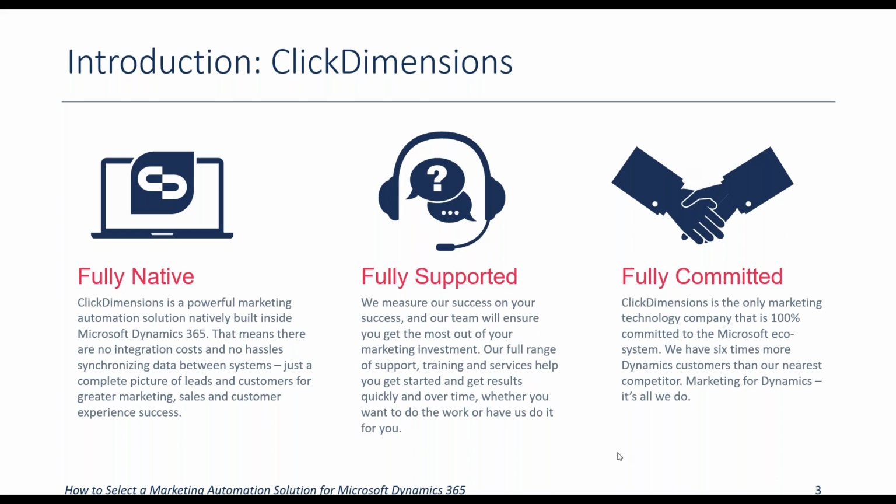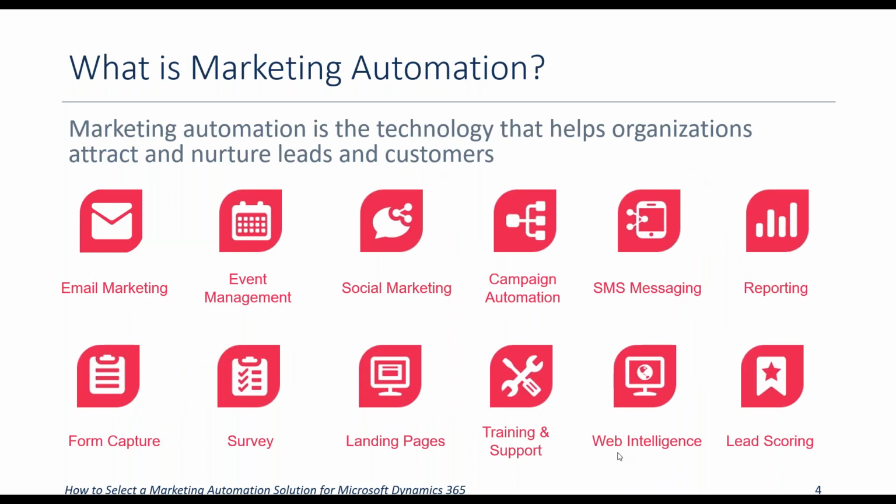A lot of questions I get sometimes is, what actually is marketing automation? Now, marketing automation features can vary by platform, but these are some of the common features you're going to find in a solution to really meet all of your marketing needs. First off, email marketing, that's usually the backbone of everything. Events, this is a very important one to keep in mind.